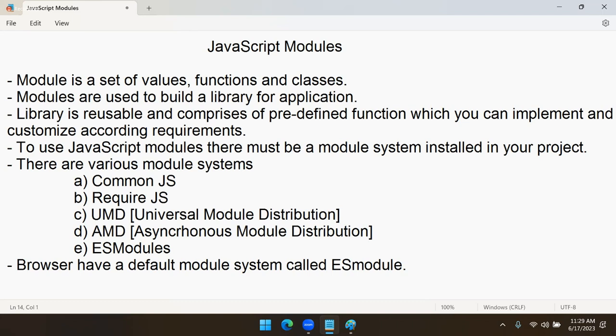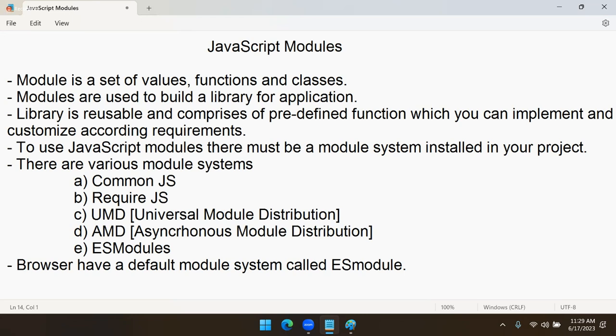Currently React or Angular or other technologies install a module system. That is the reason they can directly use it. But in HTML, a module system is not required to install because HTML pages run in the browser and the browser has a module system. So it's important for us to tell the browser to use the module system.